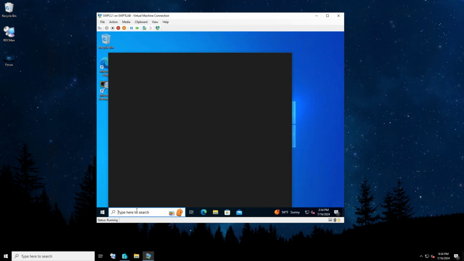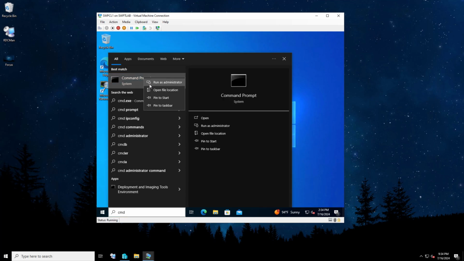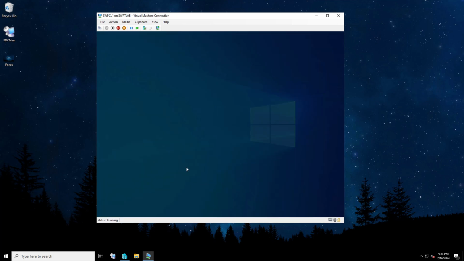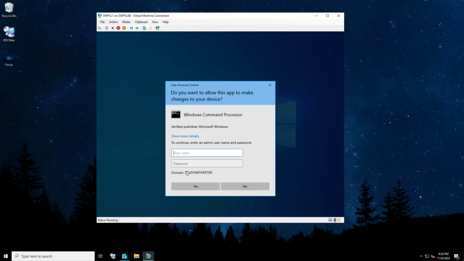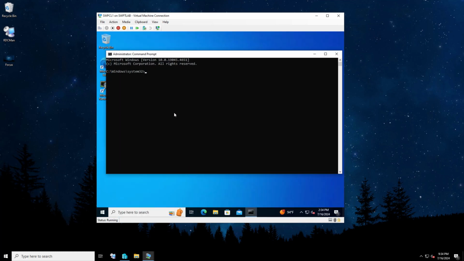So you have them open CMD with an admin, even though they don't have it. Since you are remote connected to the end user device, you want to provide your admin credentials. Once you do that, you want to type this command. I will provide that command in the description below this video so that you can just copy and paste. But please remember to change where the file is actually going to be saved.